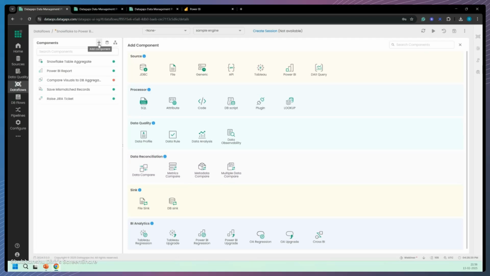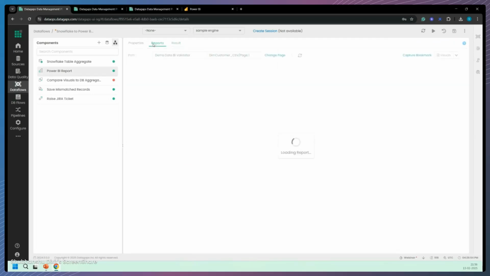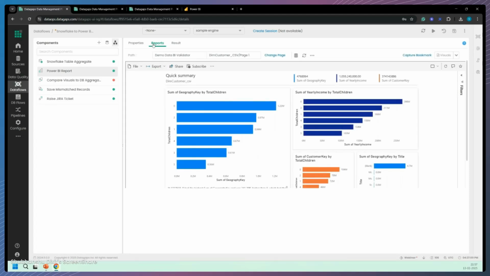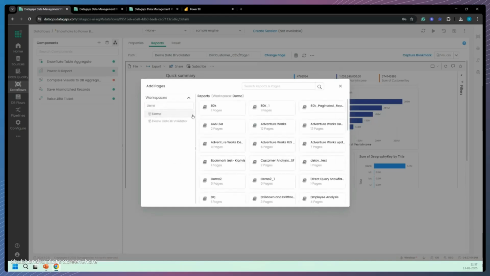And if there's any customization, you can either use the components that you see on your screen to define further validations or any post-validation process. We will see all of this in action in our current example. So let's put this particular system to the test. I have a Power BI report which I need to validate right there. What you see on your screen is the embedded version of that Power BI report fetched live from the server. I have access to multiple workspaces which I had defined earlier right here, and all the reports within these workspaces.